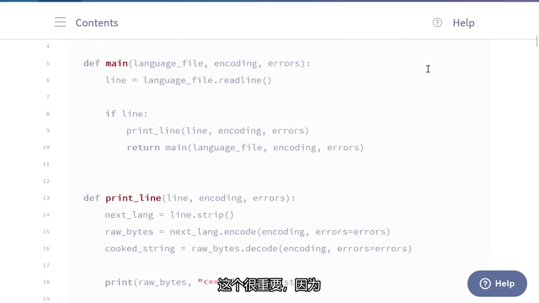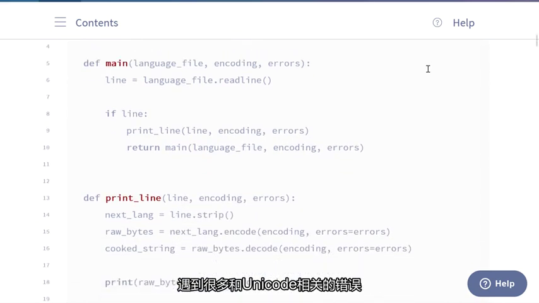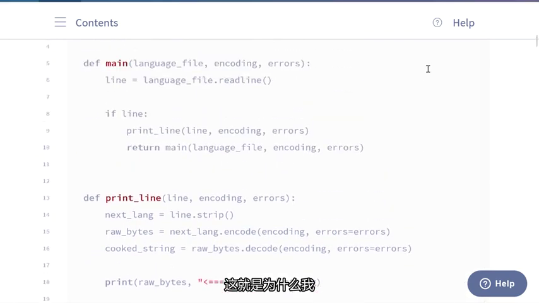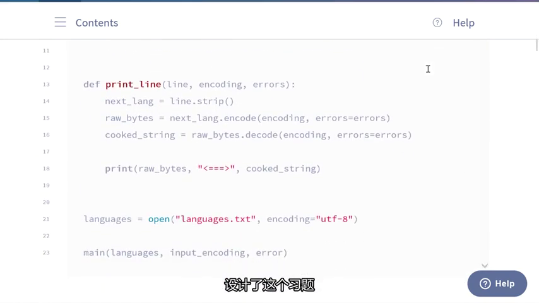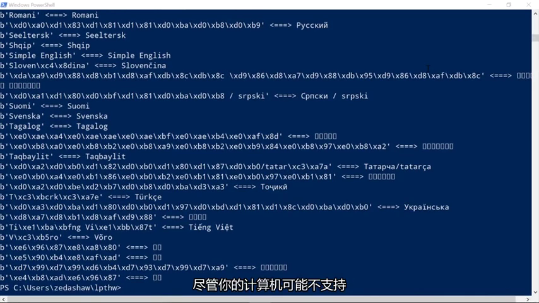I have to teach this to you here because you're going to run into a whole bunch of errors later on related to Unicode if you don't understand right now what errors you can run into. So that's why I devised this little exercise. It will show you why your terminal is not configured correctly or what doesn't work. Because later on you're going to run into Unicode errors because Python forces Unicode on you, even when your computer can't support Unicode. And that's the significant thing.